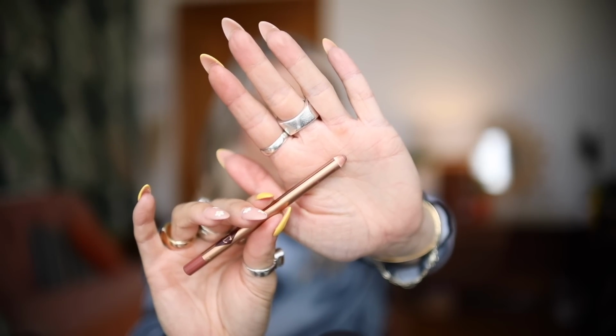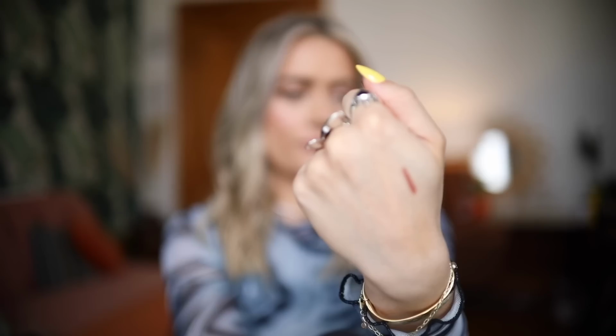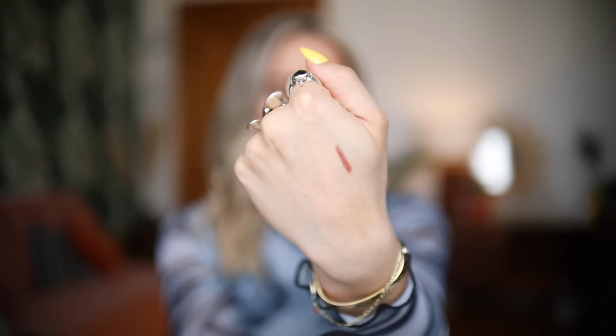And for me, this is the ideal Your Lips But Better liner. This is the perfect colour because it just looks like my lip colour, but slightly deeper. So you can overline your lips and just wear a gloss, and it looks really natural, plumped and gorgeous. And it also goes with loads of different nudes as well, but I've primarily been wearing lip balm for the past like 2 months. I've really cut back on how much lipstick I'm wearing at the moment.